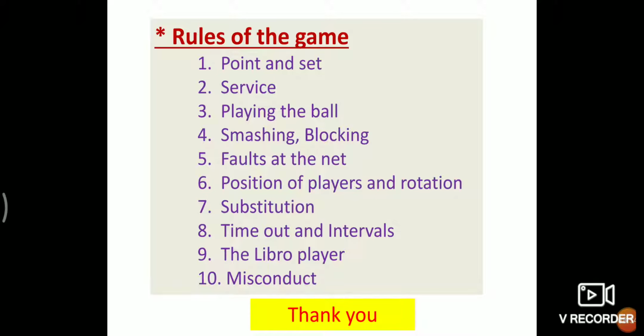A team commits a positional fault if any player is not in his or her correct position at the moment the ball is hit by the server. If a team commits a positional foul, it loses the rally and the players' positions must be rectified.